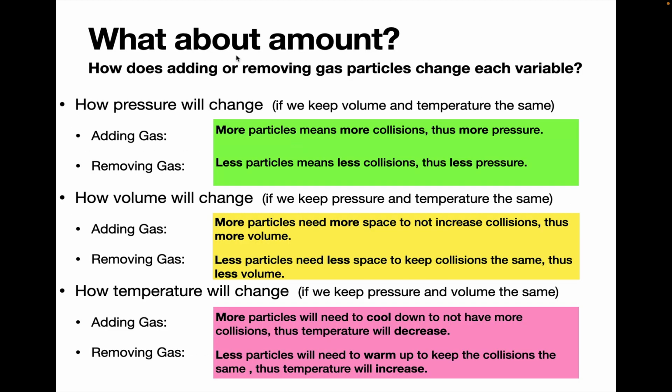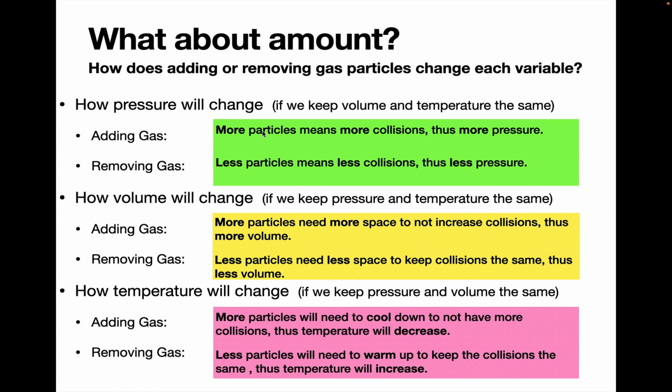Okay? So what about amounts? You notice how we kept all the amounts the same the entire time. Because in most of those relationships, it's nice to keep the amount the same. So let's talk our way through what happens if we add or remove gas particles to each of our other variables. Okay? So how does pressure change if we add gas?